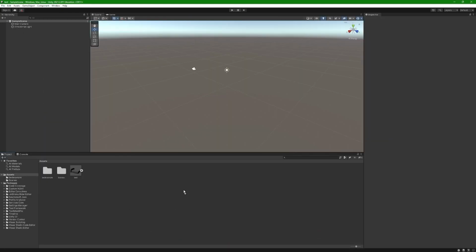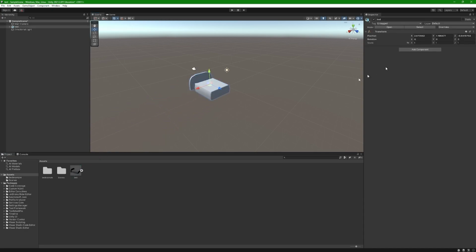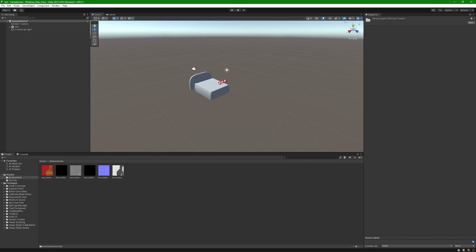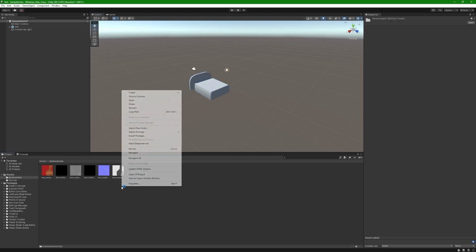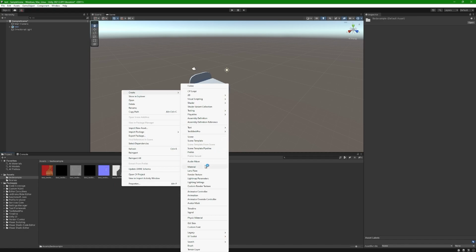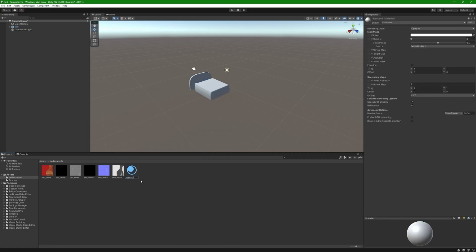Now in the other scene, you can arrange it how you want, but simply drag and drop, and then you get the prop. Now you can't just drag and drop materials. It doesn't work like that. So first you have to create a new material. I'll name it bed mat example. Drag and drop your texture maps into these sections right here. So the base color will be your albedo.